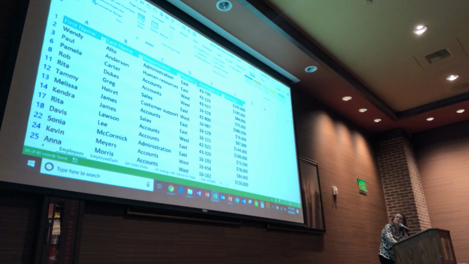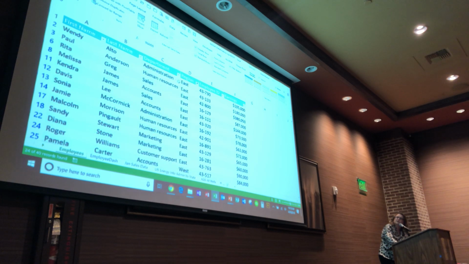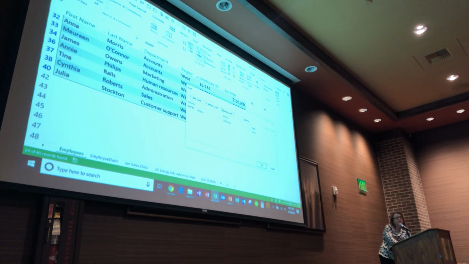Now I want to maybe sort by those, sorting A to Z, so then I get all the east wrapped together. Well, okay, I need a couple of sort levels for this. This isn't quite what I need. I'm going to go on over to the data tab and get into a higher level sort. Did you know you could sort by 64 levels? I hope you don't need that.